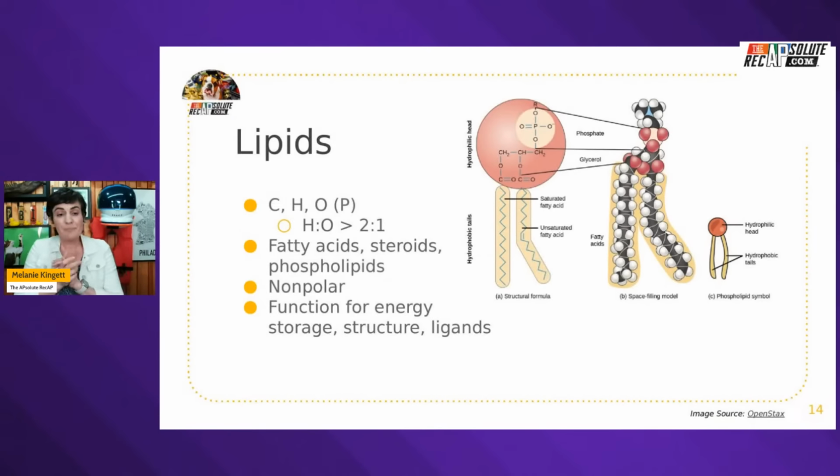All right, lipids. Lipids are nonpolar, except for phospholipids. So lipids are CHNO. You're going to find a greater ratio of hydrogen to oxygen than you saw in carbohydrates. It's one of the clues that you have a lipid because the straight chains can look really, really similar. When we look at lipids, there really is no true monomer because there's just a lot of diversity, right? You have fused carbon rings. When you have steroids, you can find here triglycerides and also phospholipids, right?